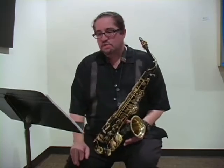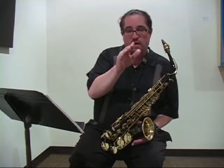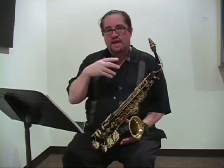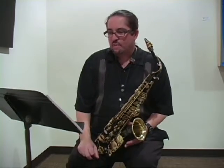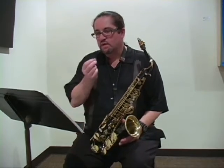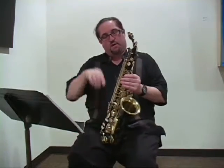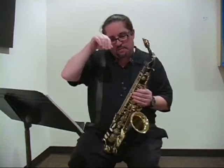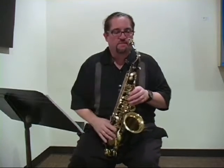Most of the time, you should be slurring from one note to another with a scoop, aka a good glissando. This is what Hodges was great at. If you start a scoop with the tongue, you get the dwee sound. It's pretty dorky and annoying. A scoop is basically coming from under pitch, and if I start it with the tongue, you get the doi, doi type of attack.